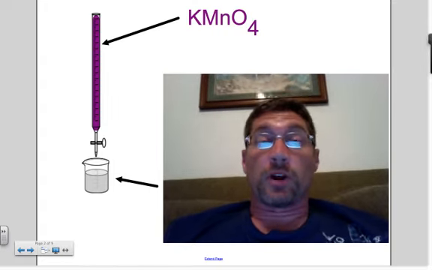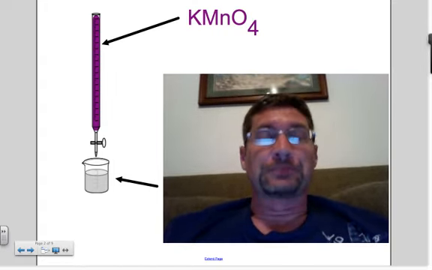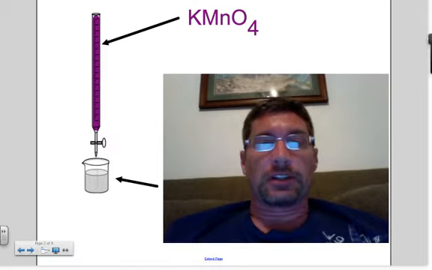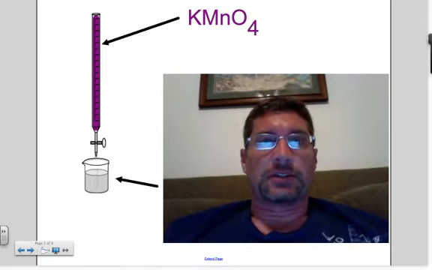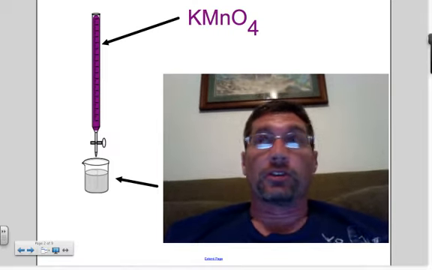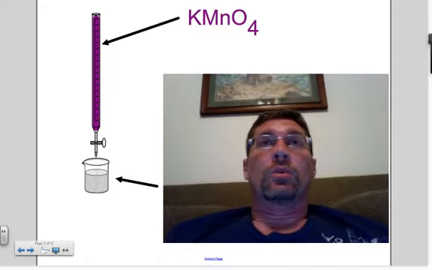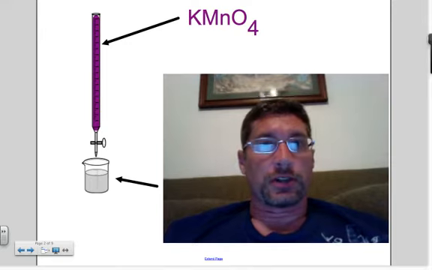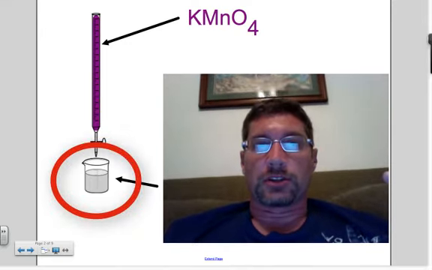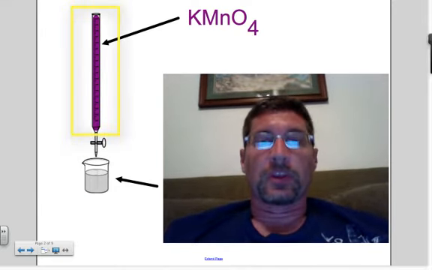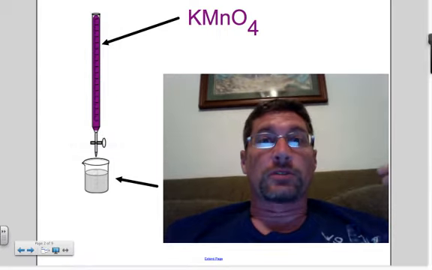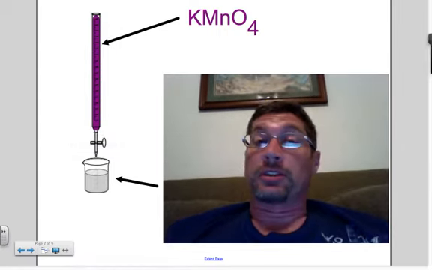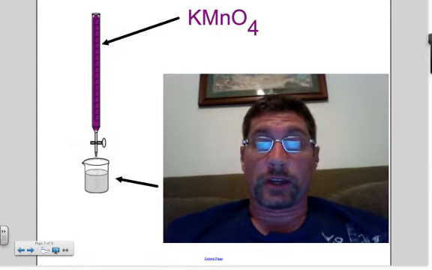Okay, so tomorrow you guys are going to do a titration, and a titration is not just used for acids and bases. You can use it for oxidation reduction. You could use it with conductivity. What is a titration? A titration is when you take a solution of known concentration to determine the concentration of an unknown solution. So what we're going to do is an oxidation reduction to determine the concentration of potassium permanganate.